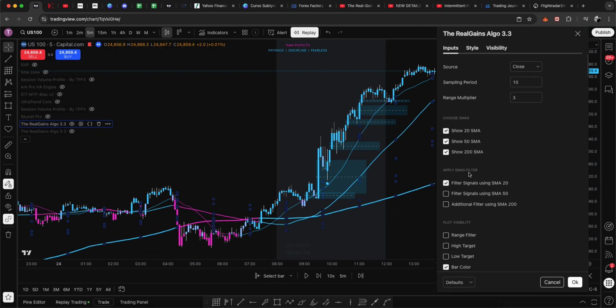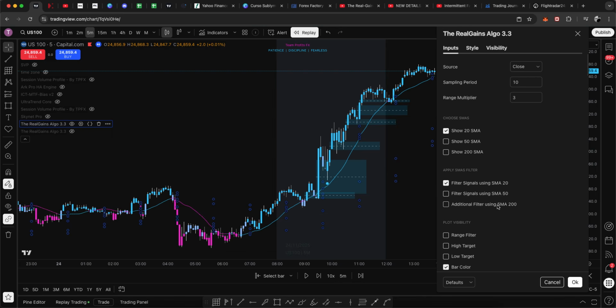Still, the moving averages will still pop up on the chart. They would still be on the chart. You can still see the 20, the 50, and the 200, right? I can remove them if I want. So this is separate. These are the filters, and this is the actual moving average. I hope it makes sense.